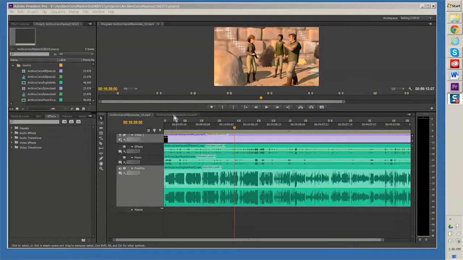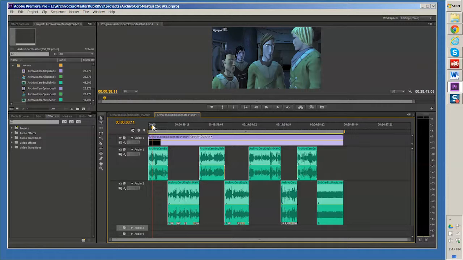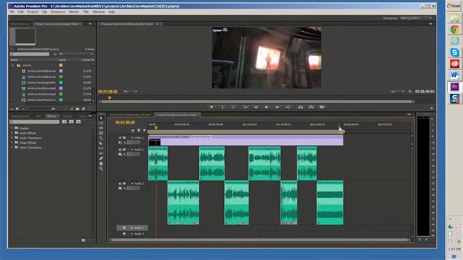The other timeline that's in Premiere is called the Arquivo 0 episodes 8 to 14. In this timeline, all of the last 7 episodes are assembled together, but in the form of video that goes from beginning to end with no titles and that sort of thing on it. The reason for this was the initial strategy that Agape Spain developed centered around showing the last 7 episodes as one 25-minute video. That's why you see this other Arquivo 0 episodes 8 to 14 timeline here.